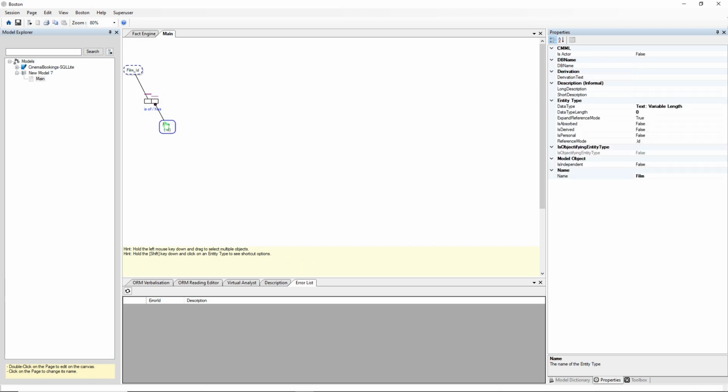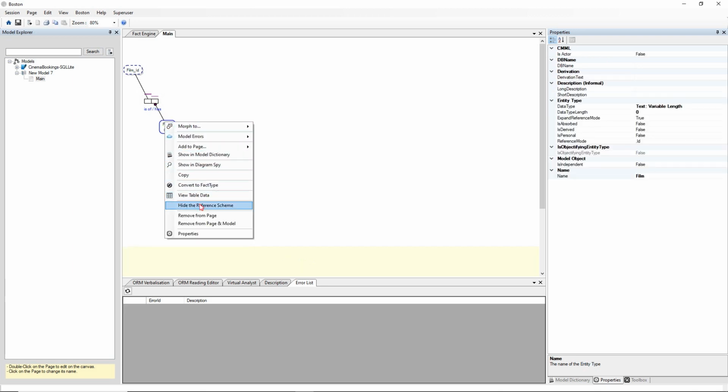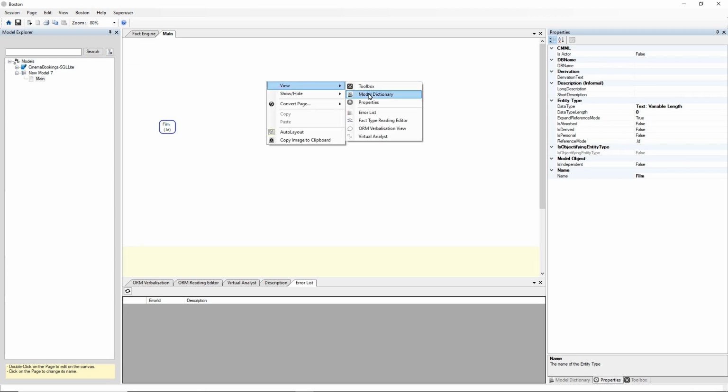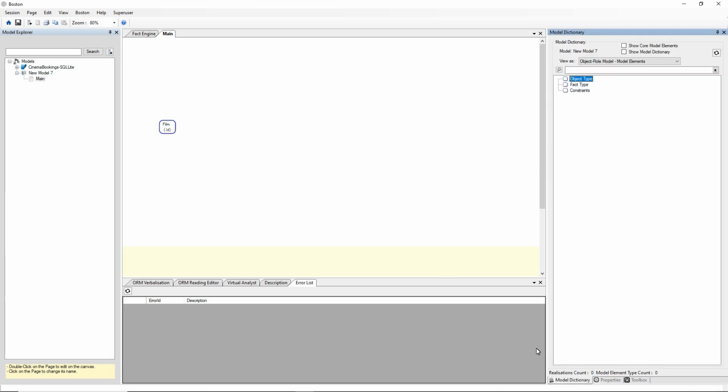So I'm going to hide the reference scheme, and I'm going to view the model dictionary. I've effectively just clicked on this tab here and gone to the model dictionary. I'm going to refresh that, and we've got an object type film, we've got a value type film ID, and we've got a fact type film has film ID, and we've got those couple of constraints that I just showed you.